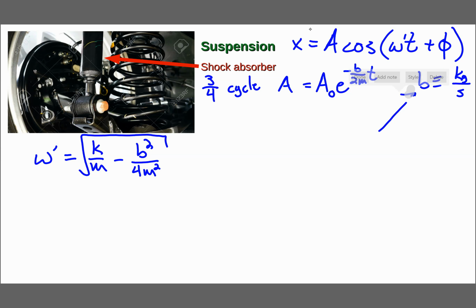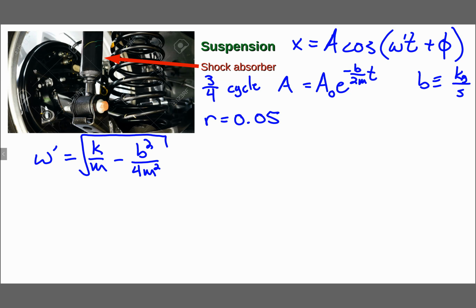So let's say that what we want is for, we'll say R equals 0.05. We want the amplitude to be 5% of the original amplitude after 3/4 of a cycle, okay? And that's going to fit what the guy brought to us, the engineers, for how they expected to ride. Right? What he's going to tell you is like, okay, when you go over the bump, I want it to kind of bounce once and then stop, right? That's what he's probably going to say. And then the engineers are going to say, okay, that's 3/4 of a cycle. And what we're going to say is we want the bounce to be down to only 5% of whatever the original bump was by that point, okay?